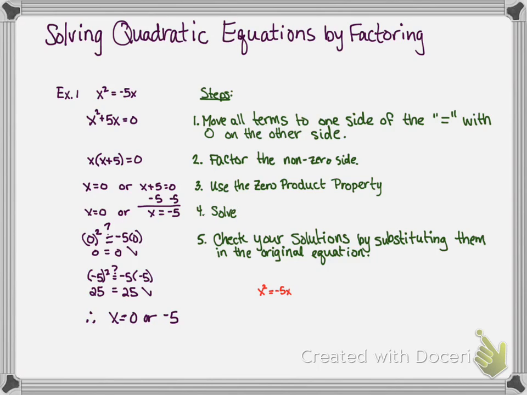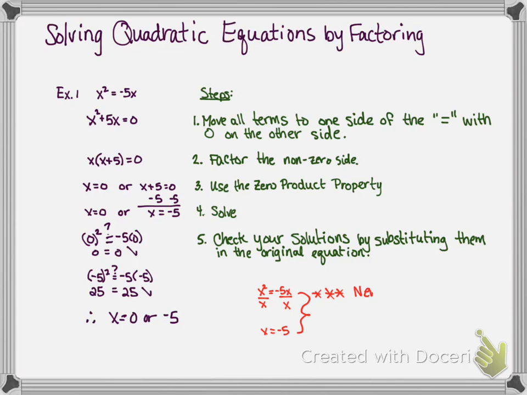You might be tempted, however, to do something different, but please don't do it. If you had x squared equals negative 5x, you might have been tempted to divide both sides by x, like this. And then you would only be left with one solution, x equals negative 5. So you would lose one of the solutions, the solution that x is 0. So please don't do this.